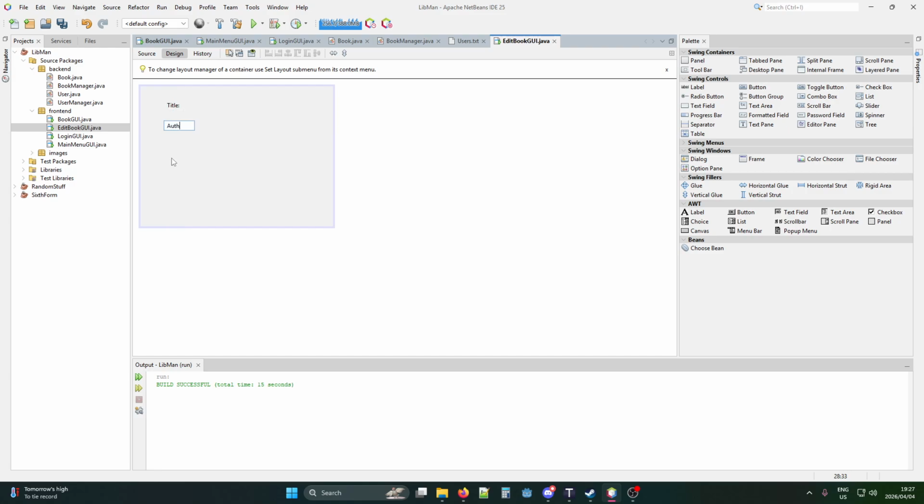I'm not going to make this look good. That's something you guys could do. Num pages. I will not be using a drop-down box for number of pages. If you're wondering what I did over there, as I move author around, I can move it left and right. That's basically saying, is it going to line up on the colon or on the left? I want it to line up on the left.